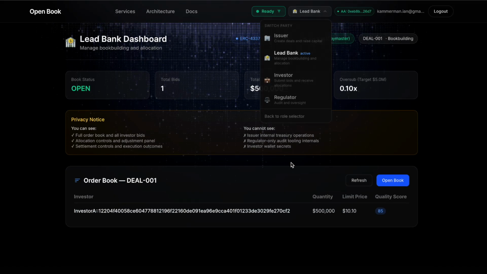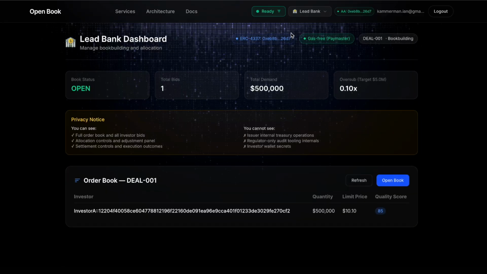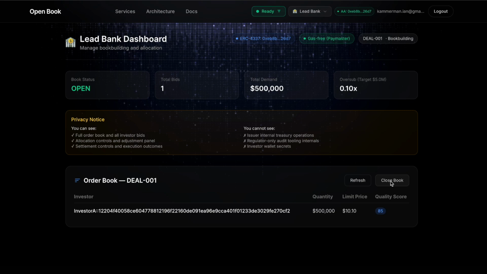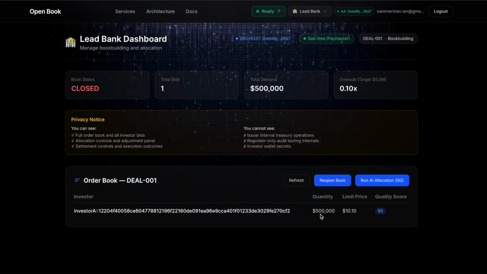And because this is only one computer, we can only simulate one deal. But with other people, with other bids, it would usually have many more investors investing in the same thing with different quantities and list prices. And as a result, we can also close the book as we wish.